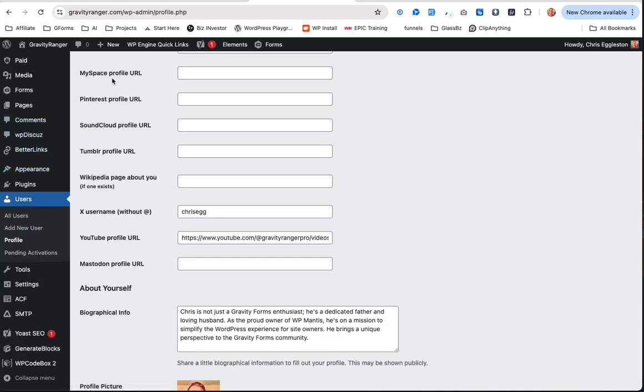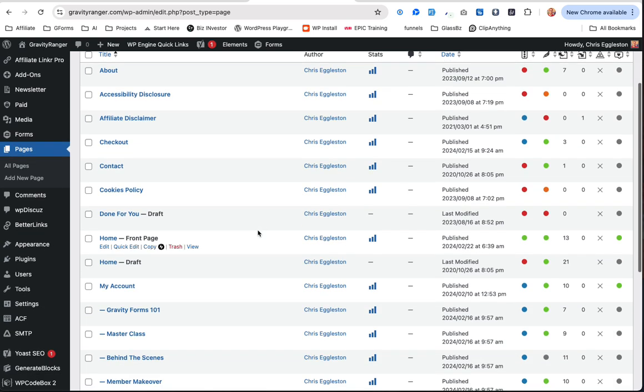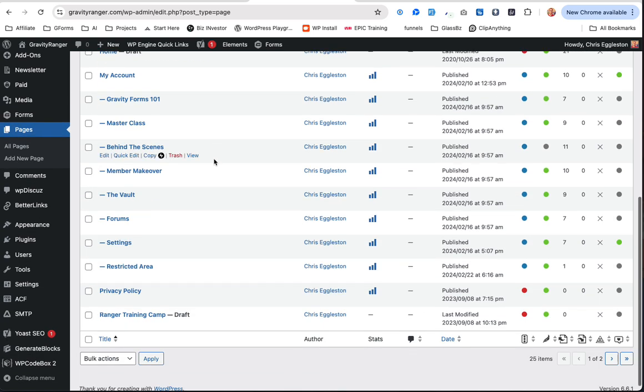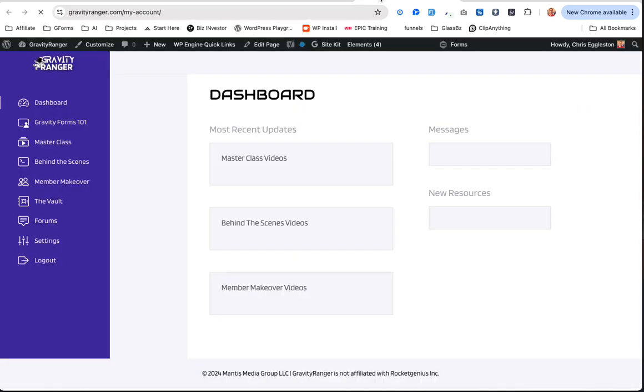For example, let's see what the user My Account page looks like. This is the main dashboard for my account page, and again, we're not using any membership plugins.